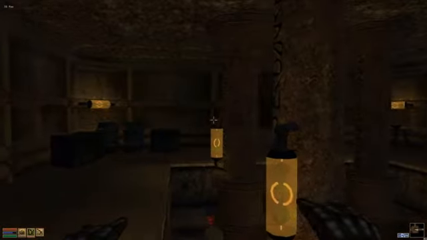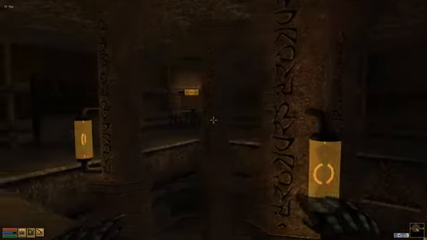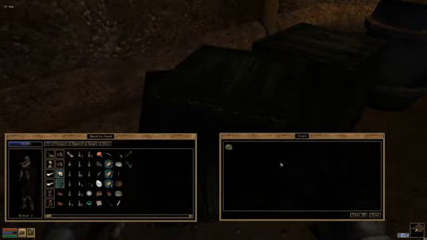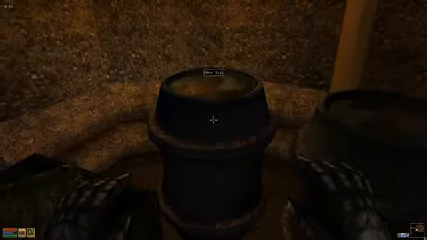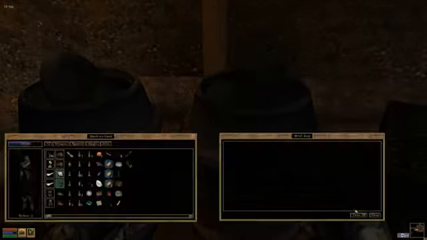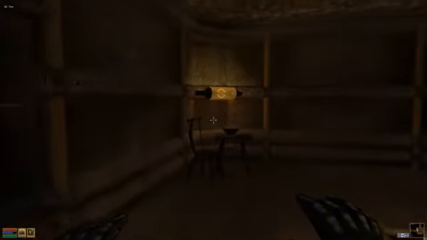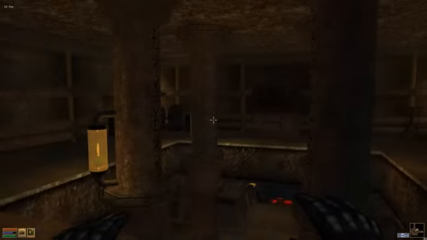Okay. This is the upper level. We were down there before. This is the upper level. Nobody up here, just free goodies. All right. Free goodies is the best goodies. Except when all you find is empty stuff. Coins. I like coins. Alright. Is that everything?